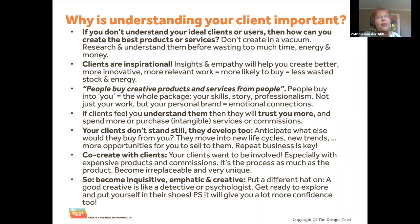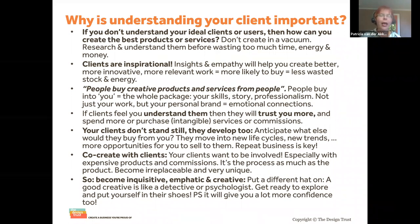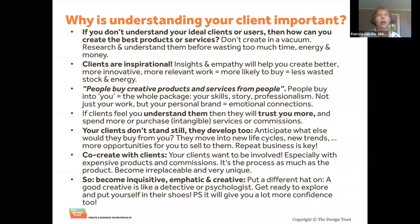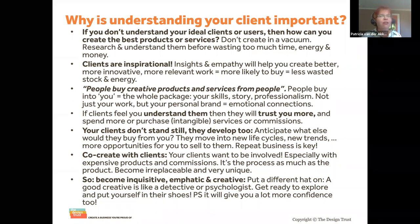What is also interesting, if the client is aware that you understand them, that you take the care to actually connect with them at that deeper level, they start to trust you a lot more. It's about building relationships. And indeed, again, with crafts, it is about so much more than just buying a product. Yeah, it's really about that deeper understanding. And clients will find out very quickly if you care about them. And that is really what we're talking about.